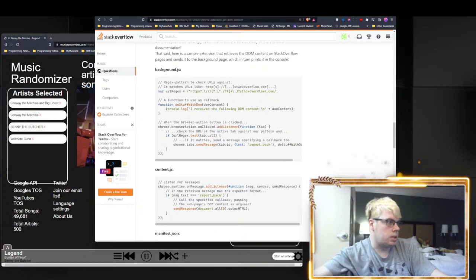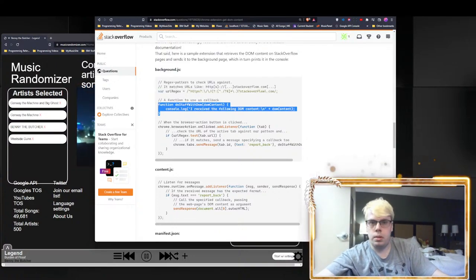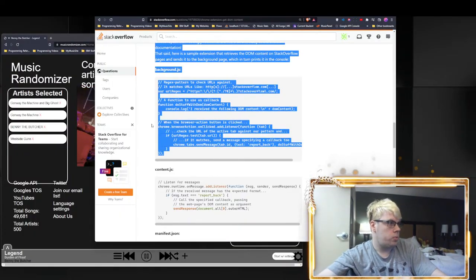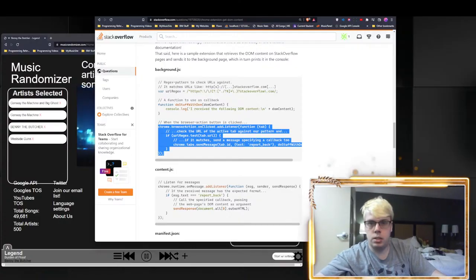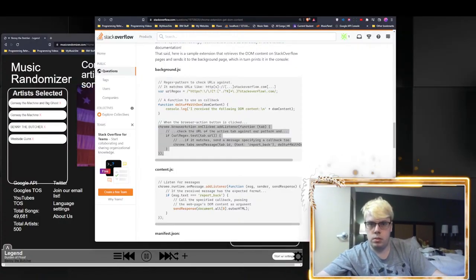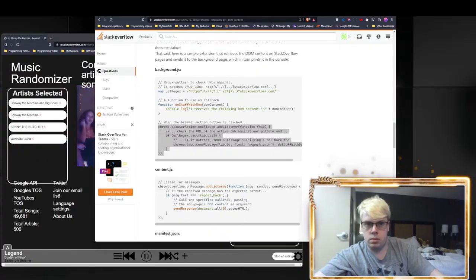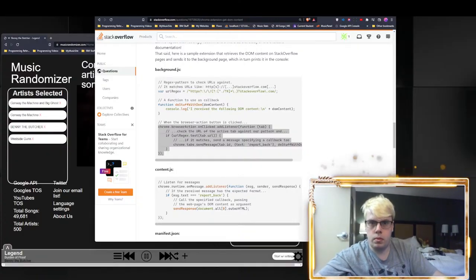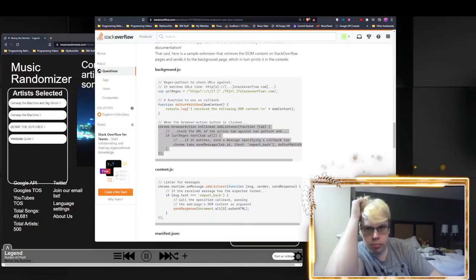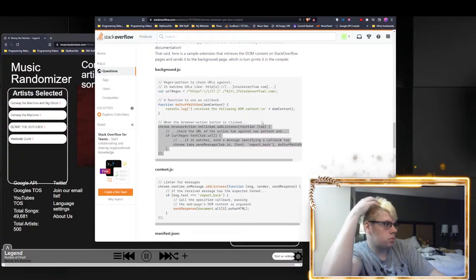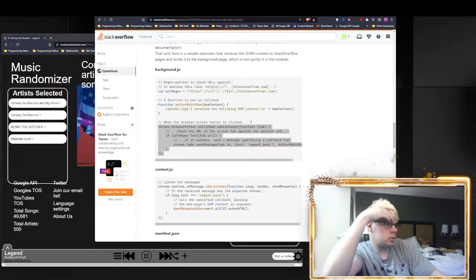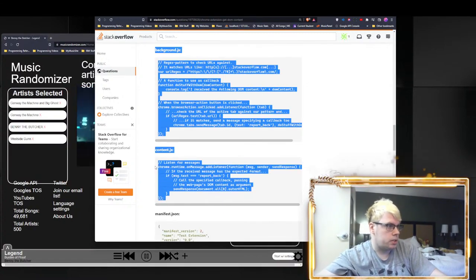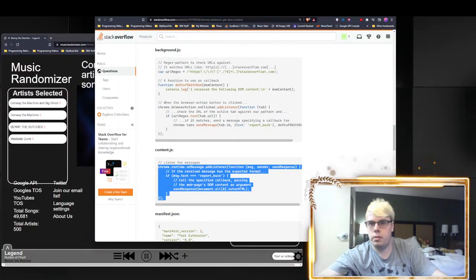Do stuff with the content. Okay, so let me add this to my background. When the browser action is clicked, listen content.js, listen for the messages.